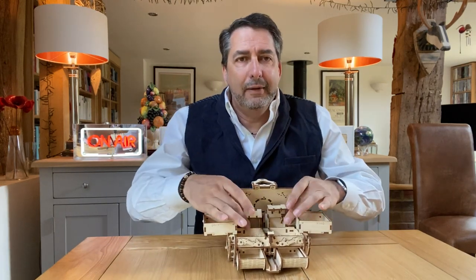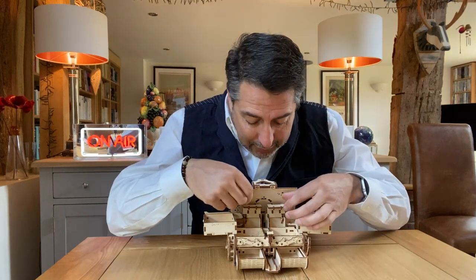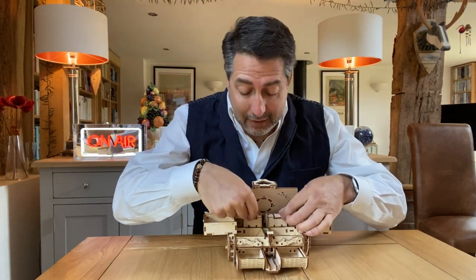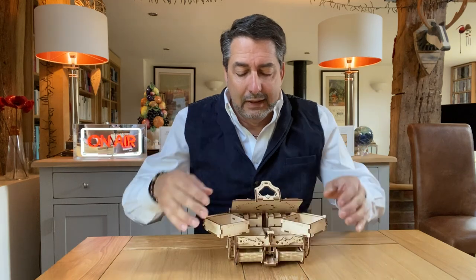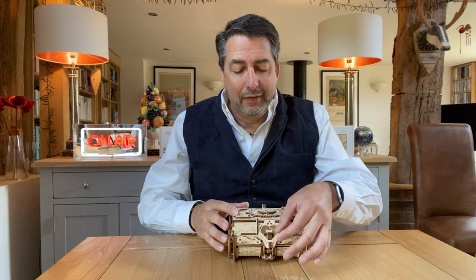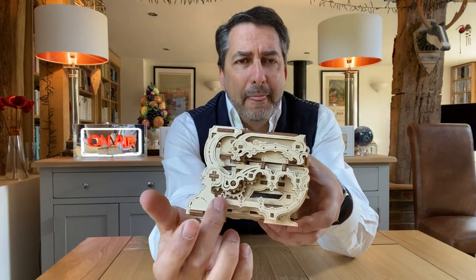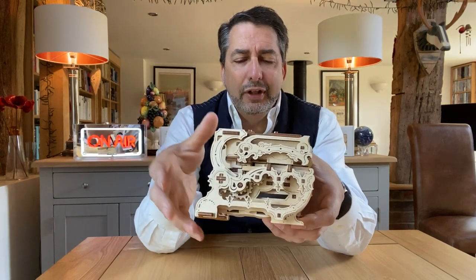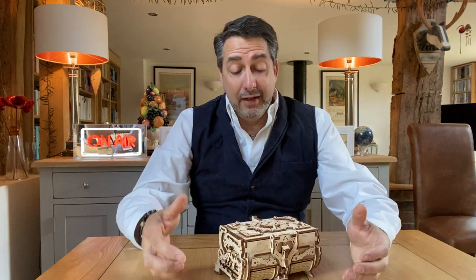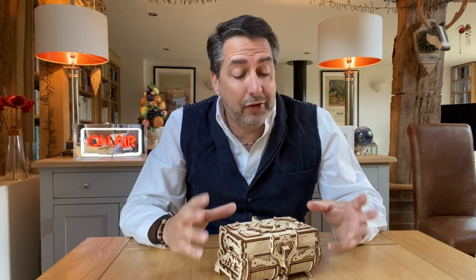I'll put my finger in and release those two secret compartments — also damped with a little rubber band, allowing the lids to pop up. That's where you can put things to keep them away from prying eyes. The simplest way to close everything is to press the two front drawers and the whole thing concertinas back into position. You can see the gearing inside — that is the mechanism that allows the whole thing to expand with one movement, at the heart of what U-Gears does: creating engineered objects of art.